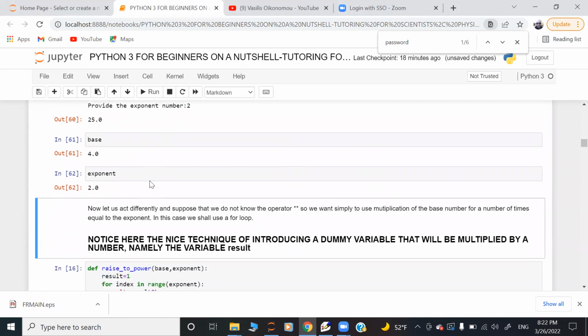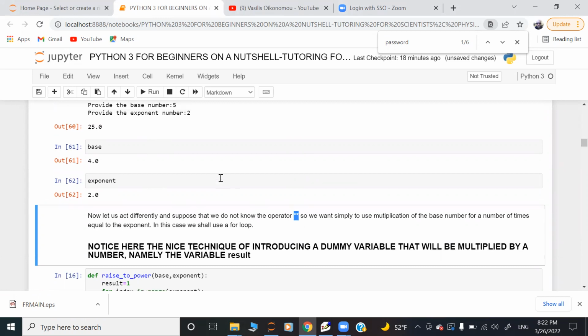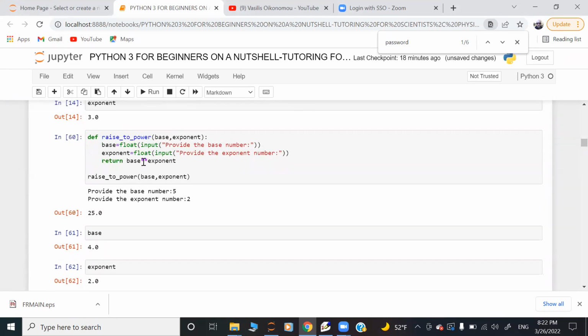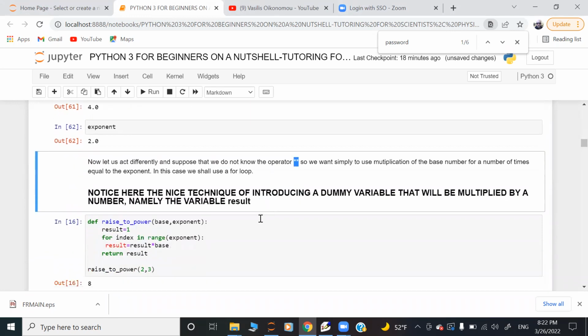So let's use for loops in order to define the exponent in an explicit way without using these two stars, which basically serve as the exponent. They give the power of the number to the base. So let's do it in an explicit way. What I need here is, for example, I am given the base, and I have to multiply this by several other numbers or the same number.